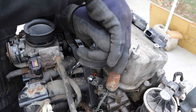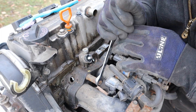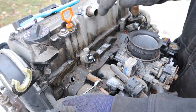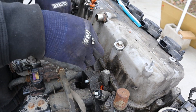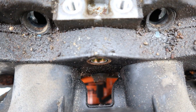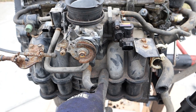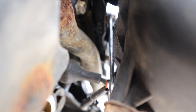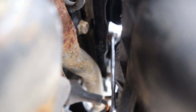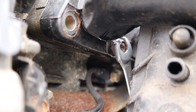Now I'm going to remove this 12mm bolt — that's actually a nut. I'm going to remove the nut on this side. One more bolt in the middle here. They've hidden three more bolts over here — I can't imagine getting this off in the car. There's no direct access from this manifold. I've got a wrench on there but this is a really stupid design in order to get the intake manifold off. I would have thought that a company like Honda would have made this a lot easier.